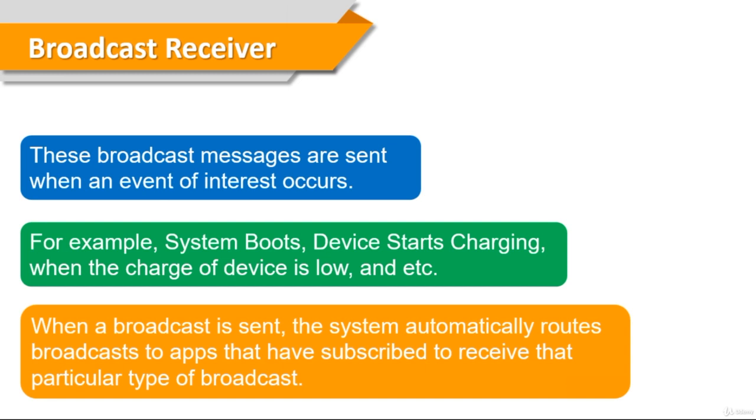Okay, so I also want to mention this. So broadcast messaging system can be used between two applications. That's right, we're going to step it up. It means that one application can send a broadcast message to another application, but most of the time it's used between the Android operating system and Android applications. Okay, so that's all the theory. Let's go into the Android Studio and learn broadcast receivers in practice.